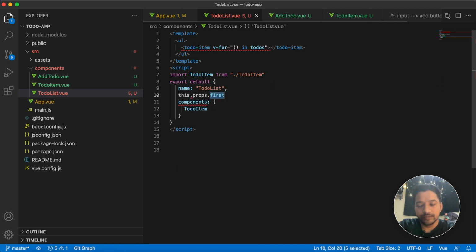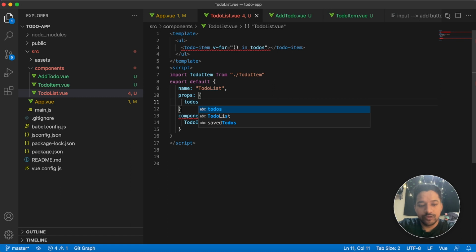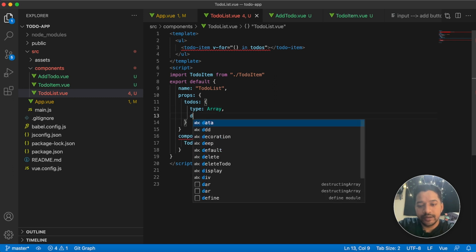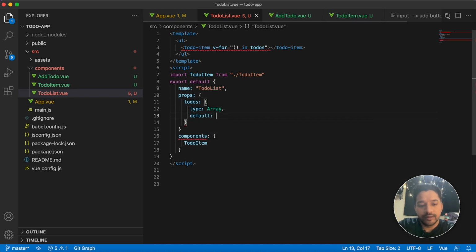So using props, to-dos will be a prop of this component, and we will send data from App.vue to to-do list. So for to-dos we can define the type as array and the default value as a blank array.